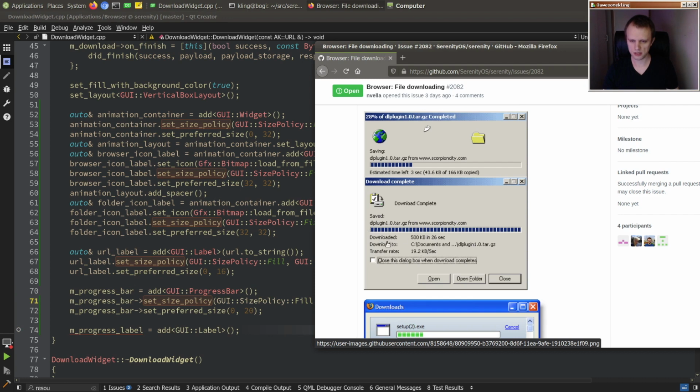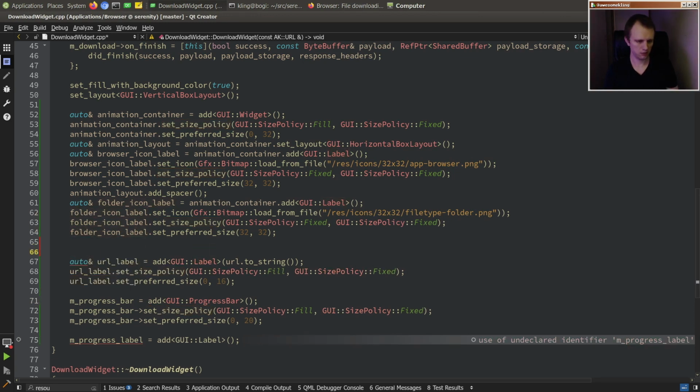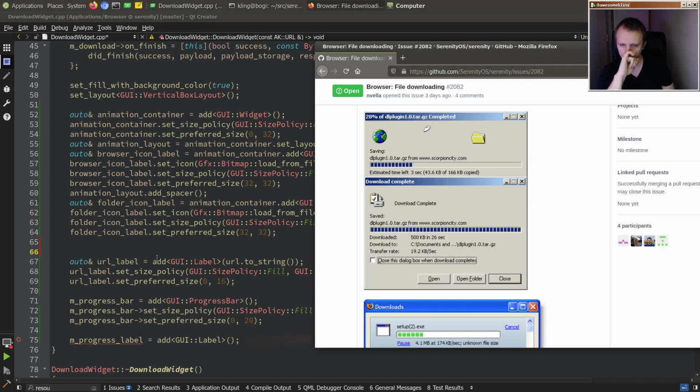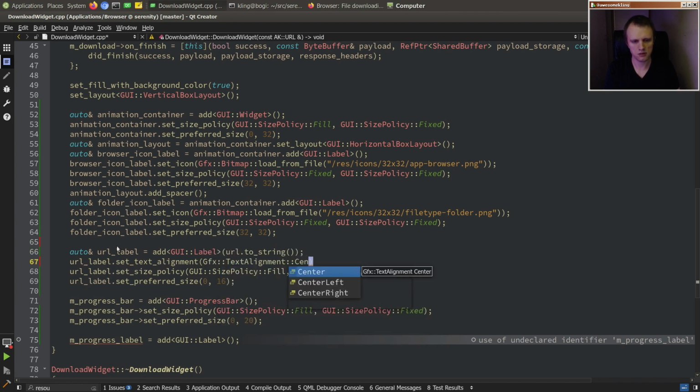And should we put these guys in a little layout like this? That's kind of neat. So maybe we'll make like a little bit of... we would have to, we don't have a grid layout, so this will get a little bit ugly. Maybe we don't do that right now. I was thinking we could put these in like a little grid, but it's so messy to do with the current layout boxes. So we can keep it like this, but let's make this guy left aligned. So text alignment, graphics, text alignment, center left.